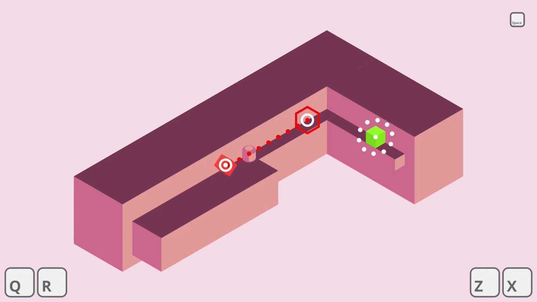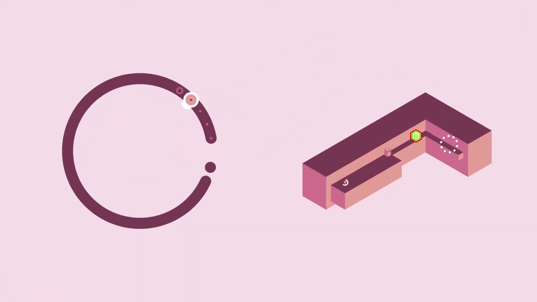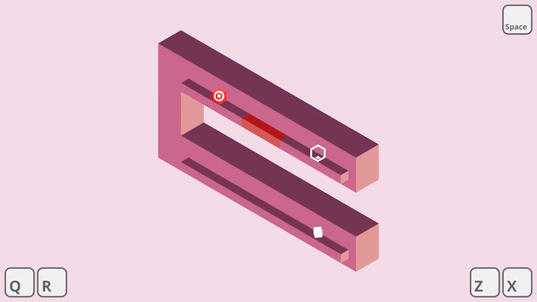But that's a fairly simple one to wrap your head around. How to get past blocking objects. And yeah, if you like simple puzzle games like this, as I said, I'm imagining the puzzles get a bit more complex as time goes on. But you get the idea. The principles are fairly simple.